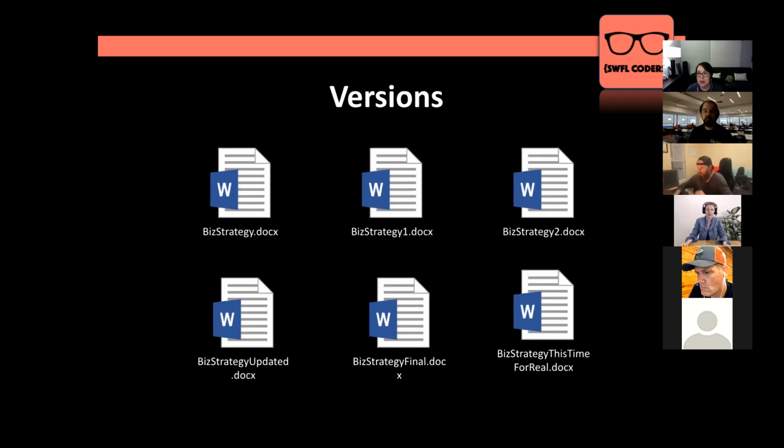My desktop would always end up like this, where I have the title of my file, then copy 1 and then copy 2, and then it will be called updated, and then another one that was final, and then one like this time for real. So you just keep making copies and copies and copies and fill up your desktop just in case, because you were afraid to lose those changes, right?